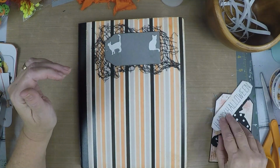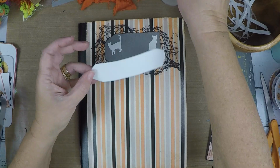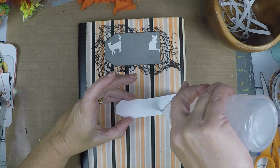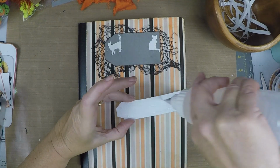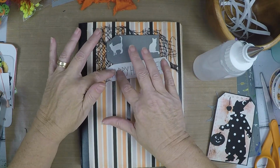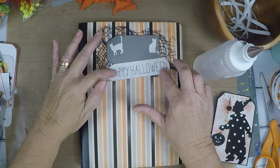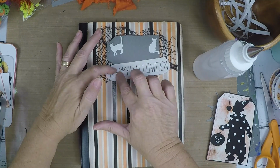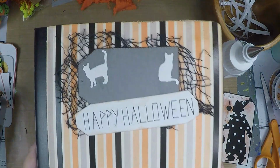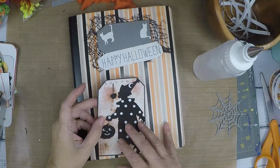Okay. Alright, so next we've got the Happy Halloween, and I'm going to do that kind of cattywampus. Because it's just too perfect if it goes level, in my opinion. We don't want it to look perfect. We want it to look well loved and made by hand. So there we go. Oh, I like how it's looking. Isn't that pretty? Can you see? I love it. Okay. Now, I'm going to stick this on first.